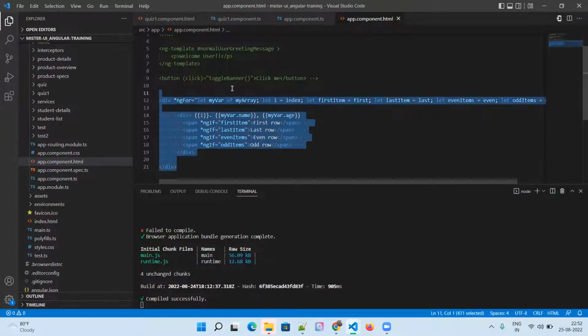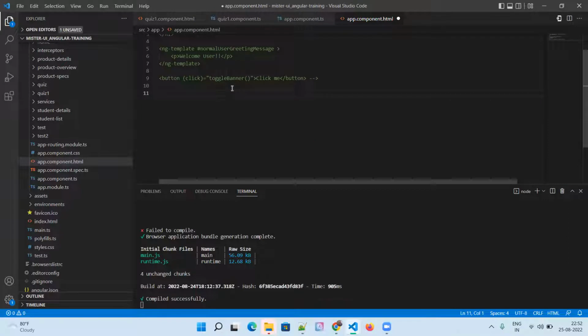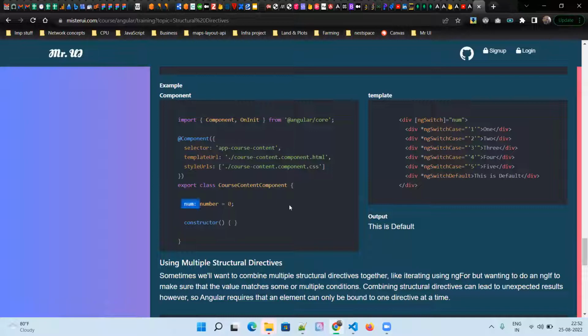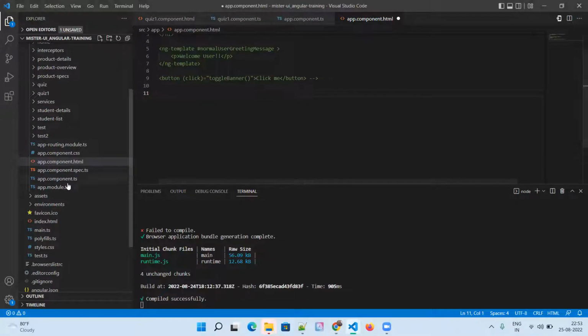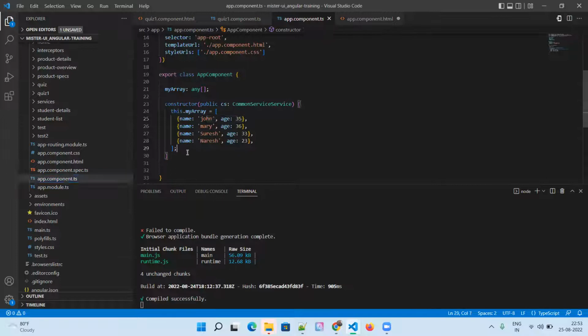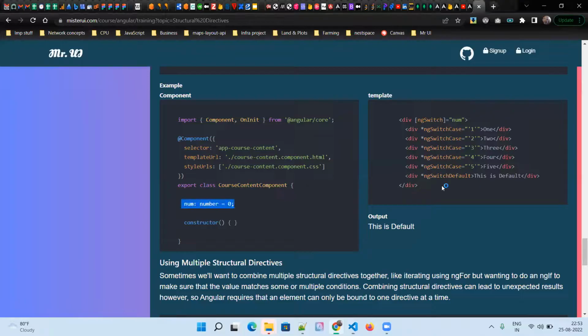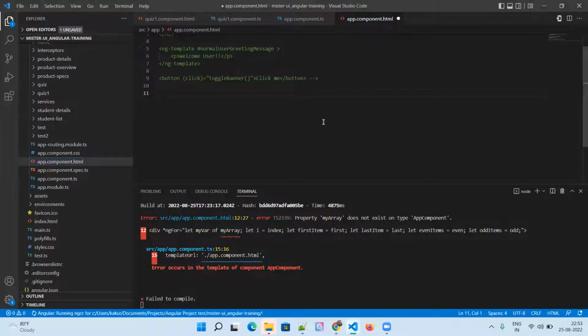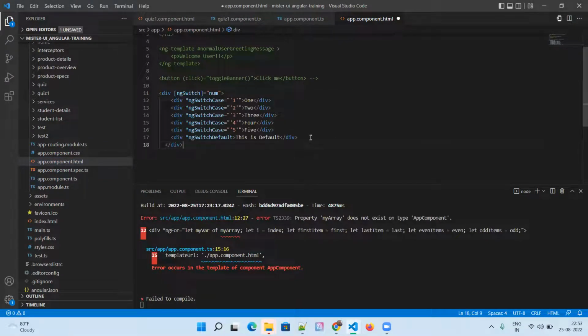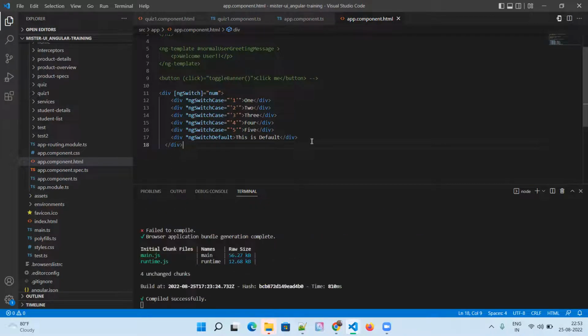Okay, let me remove the if example. Number equals 0.